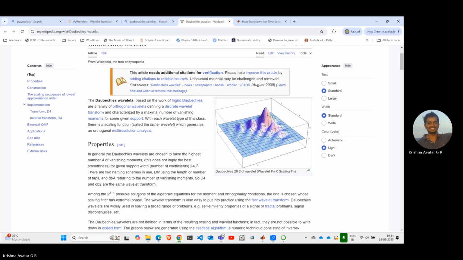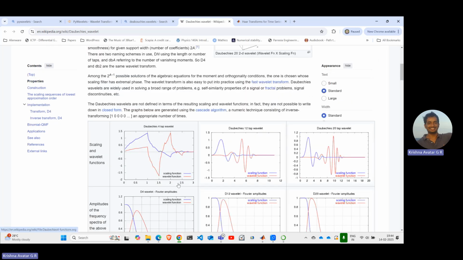So this is how it looks in 2D, and it's the case for wavelet type 20. So you have the scaling function, and you have this wavelet function. And you know from the definition of a wavelet function that the mean always has to be 0. That's the reason you will see the area above the curve is the same as the area below this horizontal line, right? However, for the scaling function, there is no such requirement. And that's the reason you see the area above this vertical line is greater than the area under the vertical line.